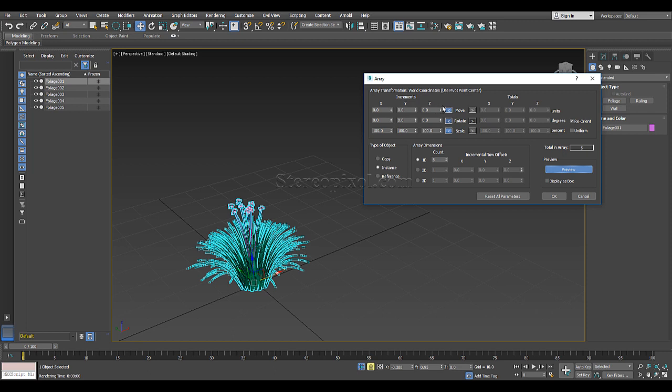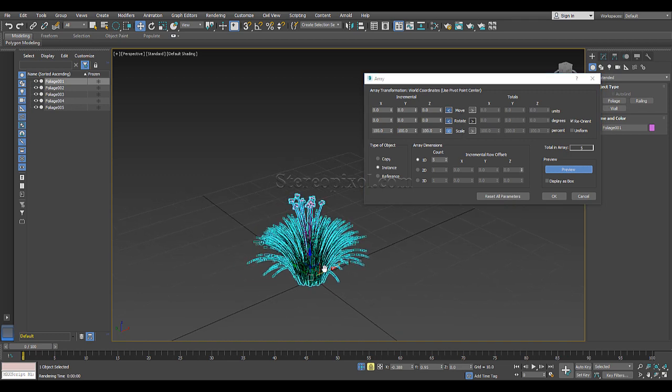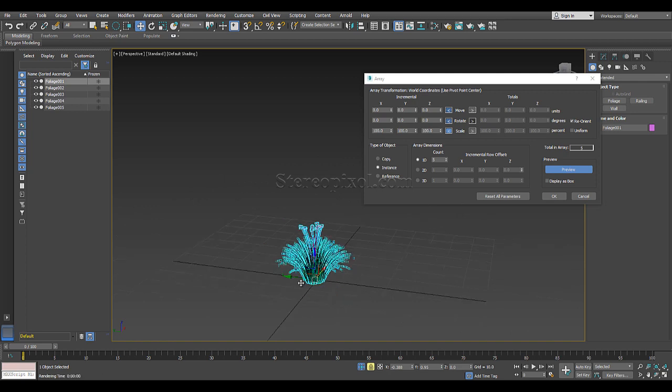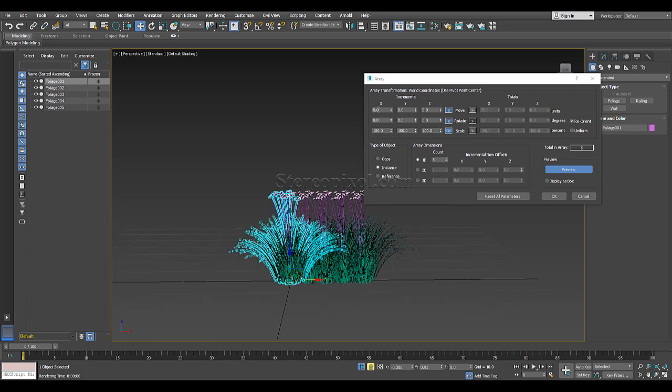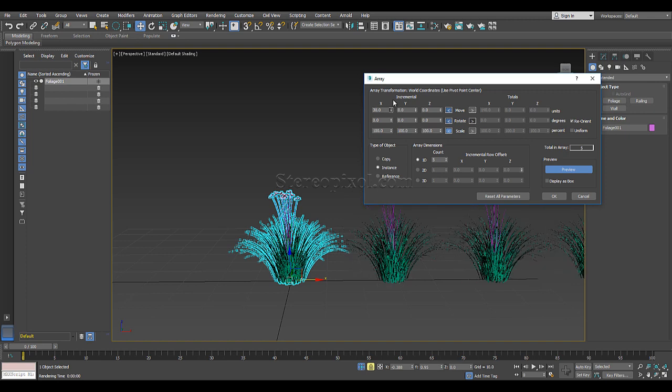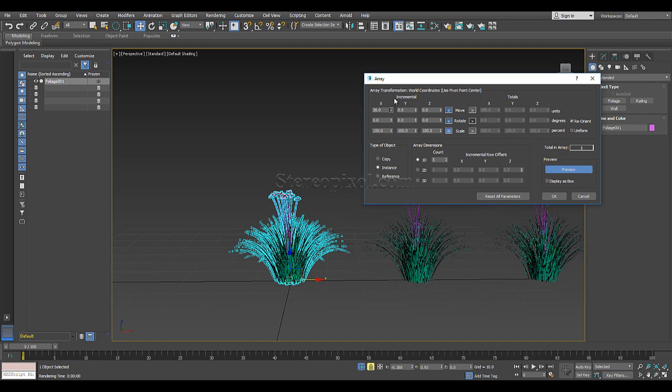Now as my incremental is selected, not my total, I have to give some incremental values on whichever axis you want. The first one is for move, rotate and scale. So I want my objects to be distributed on the X axis, let's say by 5 units. So I will type 5 into the incremental, and every 5 units you can see it has been distributed. Now the 5 units over here and the 5 units over here are not the same. If you go to the top view, you will understand what I am talking about. So now what I can do is manually increase the value until I'm very much satisfied that the gap between two objects is absolutely fantastic.